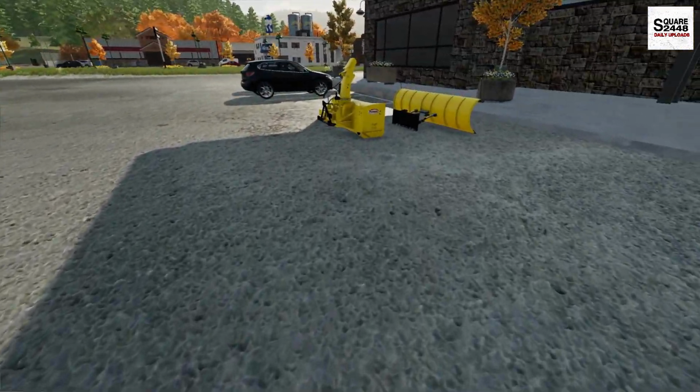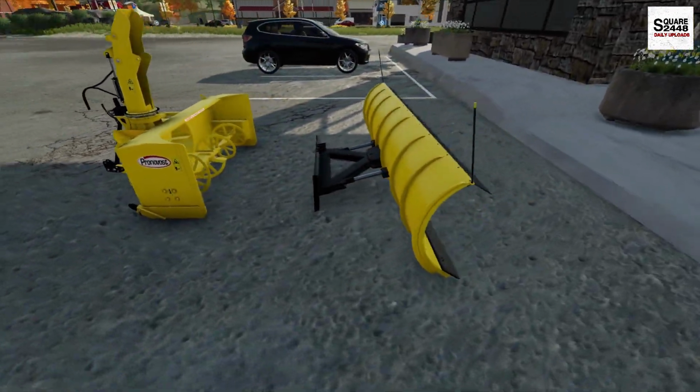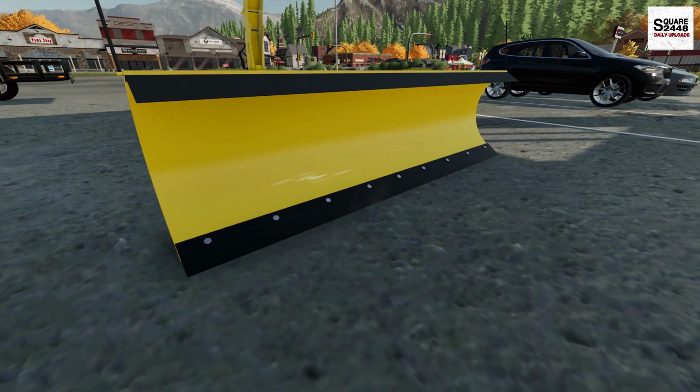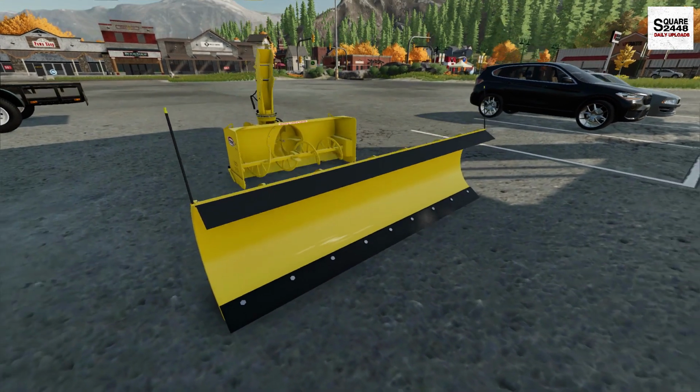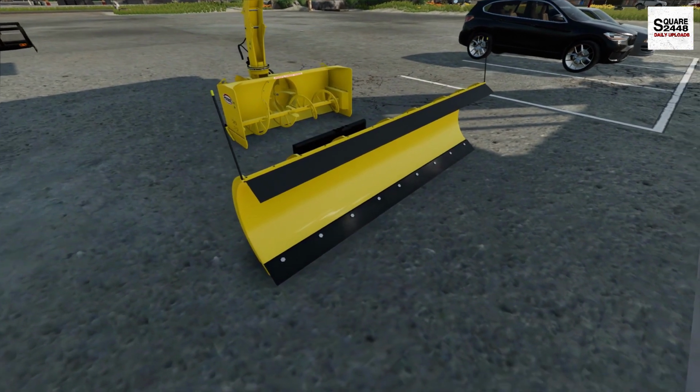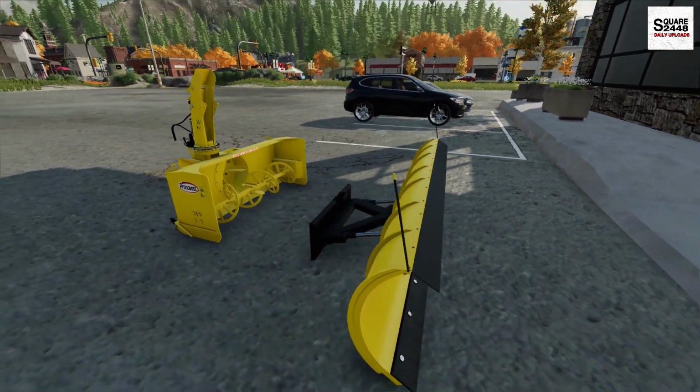Let's do a quick walk around on both attachments. We have the snowplow here, full hydraulics. This is a 6.5 foot, probably should have gone maybe with a 5 foot here, but if we could get this to work here with the tractor, having enough power, we are going to be able to move a lot of snow here.